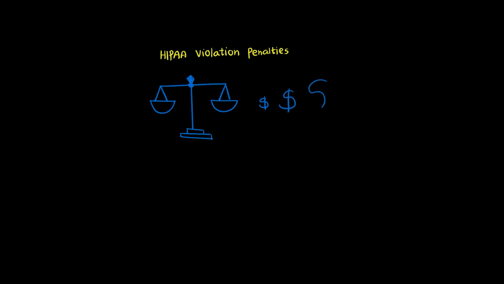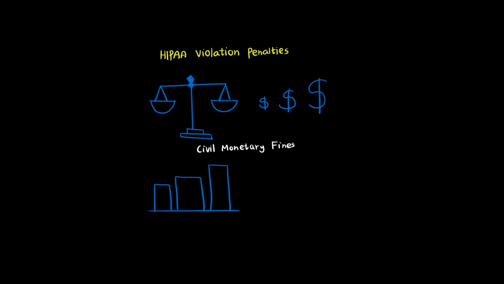HIPAA violations carry serious financial consequences, and understanding the penalty structure reveals just how seriously the government takes privacy breaches. Criminal prosecution exists but isn't the only consequence. There are civil penalties too. License suspension might happen for egregious violations, but that's not the monetary fine structure. The 1,000 to million range is way off the per violation scale. The correct range is $100 to $50,000 per violation.